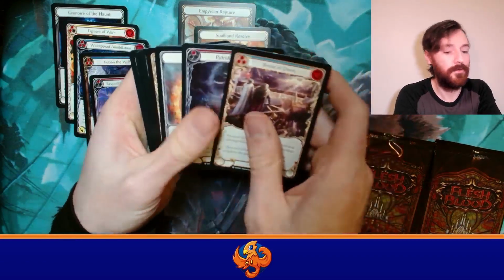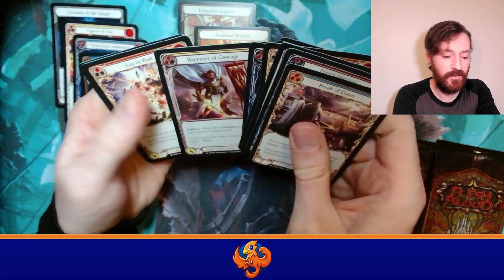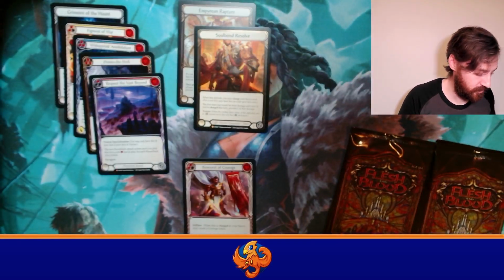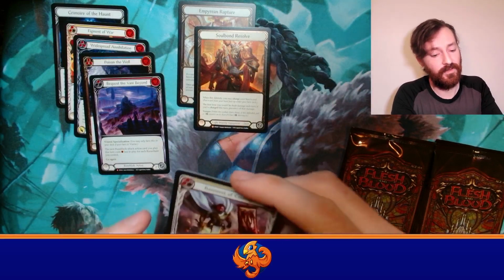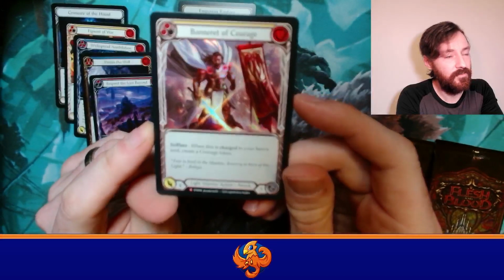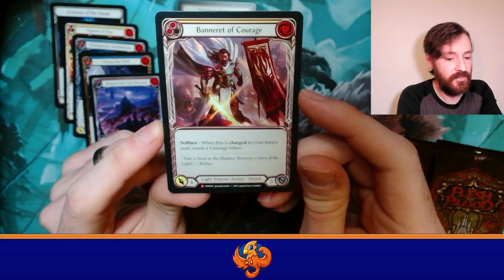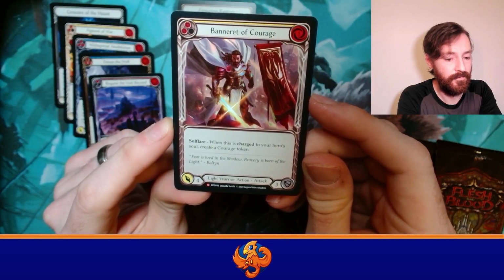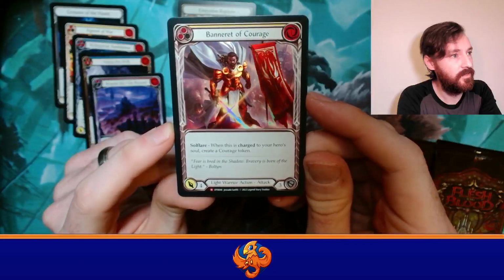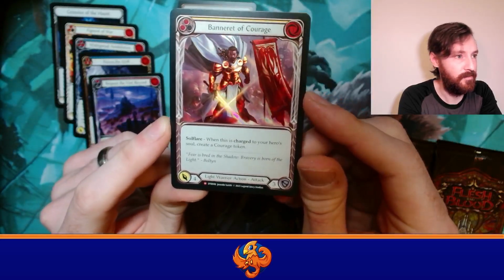Alright, we got some more card opening action. Oh, we found it. Foil Majestic, Banneret of Courage, the best Banneret. So, as with all the Bannerets, I believe this is a 1-cost 4 attack. And it's Soul Flare, which means when you charge it in your hero's soul, you get a Courage token. So, yeah, pretty good. Gonna need 3 of these. If anyone's trading, let me know. PM me later.